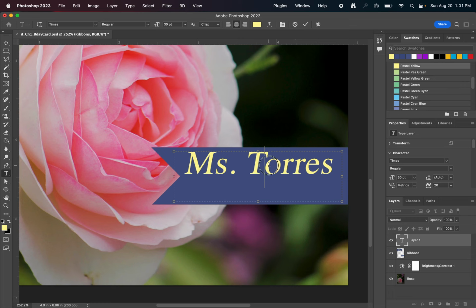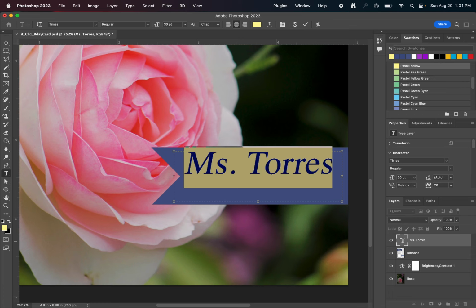Another shortcut, if you're double clicking and it's not highlighting, you notice here that you now have a text layer. If you double click on the T, the little icon, the thumbnail, it will select all of the text. So again, multiple ways to do the same thing, which is nice.